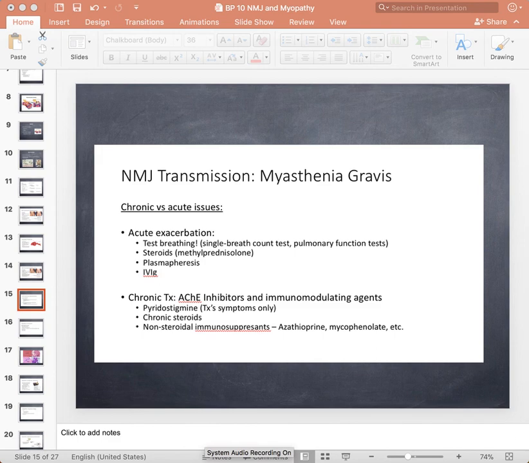Just another comment: this is a chronic disorder. They can be well treated and then have an exacerbation from an infection, or sometimes from being placed on the wrong medication, which interferes with their neuromuscular junction. A lot of antibiotics can do this. The list is long. They come in and you essentially treat them like it's an immunological attack. You give them immunosuppressive agents. And these people can go from looking quite good to respiratory failure fairly quickly.